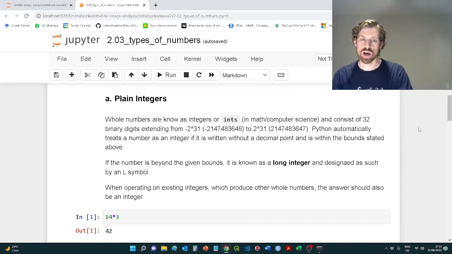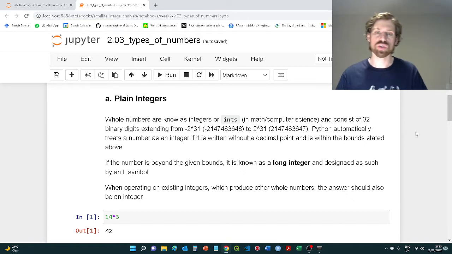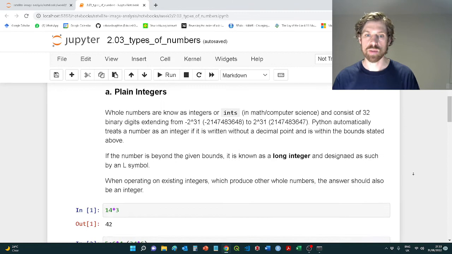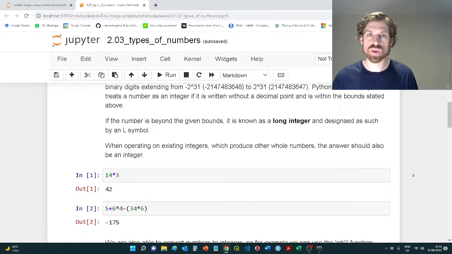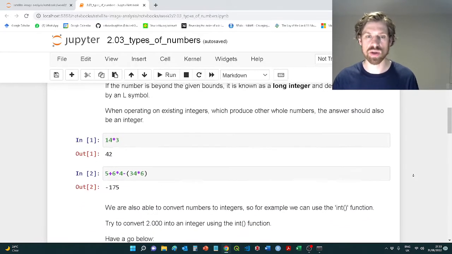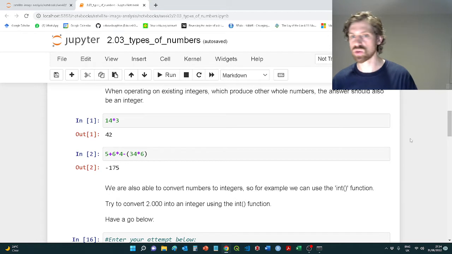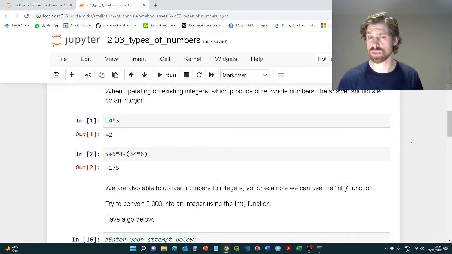Essentially, integers refer to whole numbers, and that means they have certain specific types within computer science, within programming, and certain functions might only accept integers as opposed to other types of numbers or other types of data inputs. And often you might specifically want to work with integers rather than floats, so decimal numbers, or other types of information types.